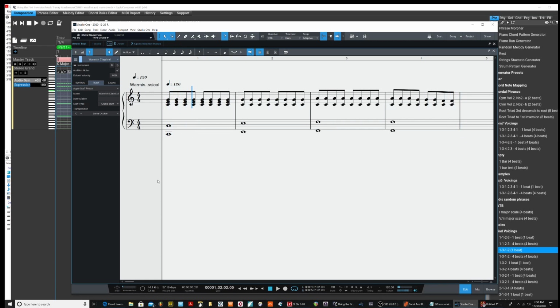Now, one of the things about standard notation is that it really allows you to see what's going on musically in a clearer, more vivid view. Because here we can see we've got the C, and here we've got the E, and here we've got the F. So you can see that these are all octaves: C, C, E, E, F, F.